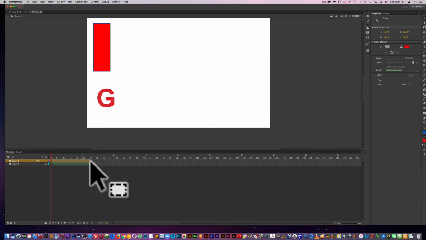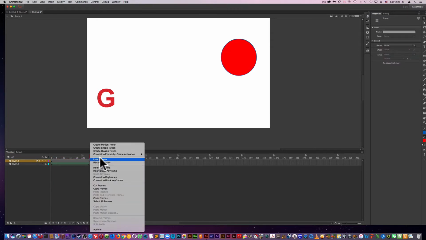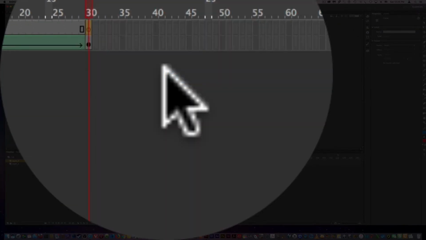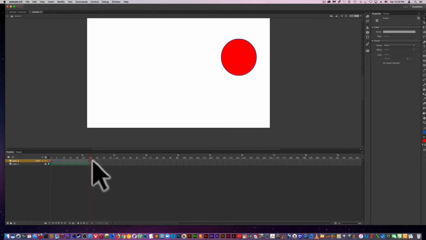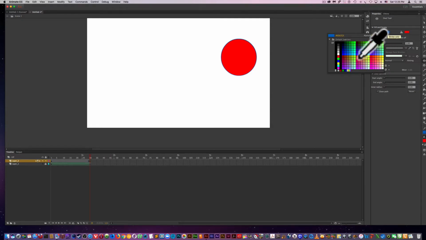So again, I come to the last frame and I do Insert Blank Keyframe again, because it's going to morph into something different. And I'm going to pull an oval without an outline.